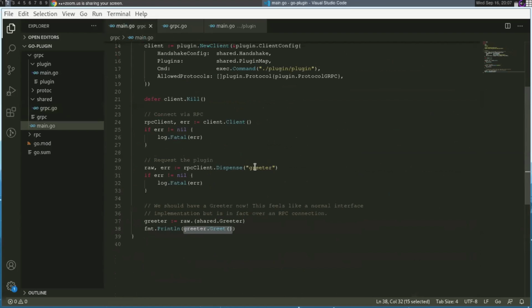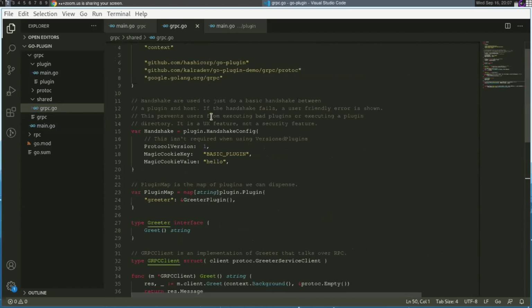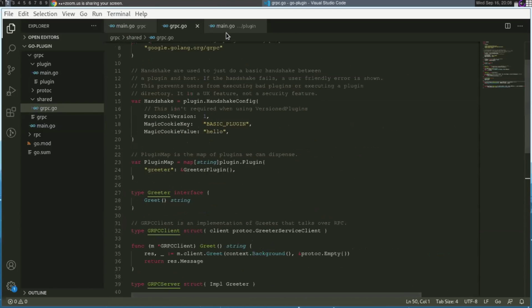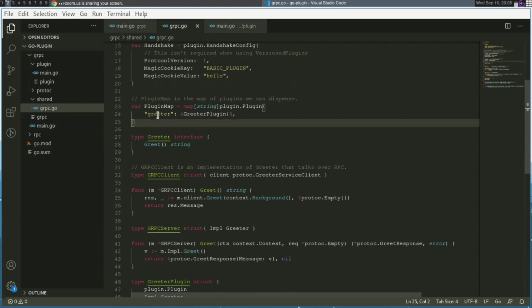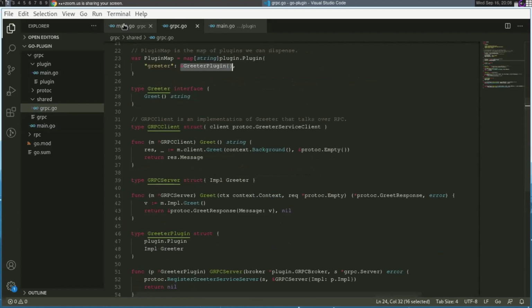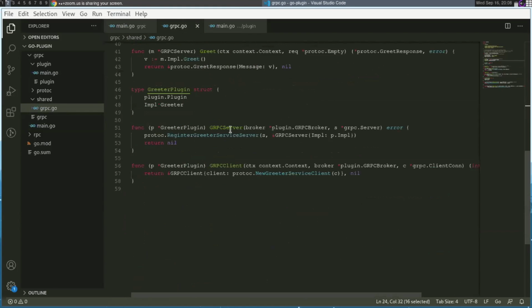Okay. So I am getting this greeter here. Now I have to define somewhere what this greeter is, right? Here I am defining a plugin map, and in that plugin map I am defining that if you want to get something related to greeter, then you will get this struct, greeter plugin. Now what the host will do in main.go is get that greeter plugin and use its gRPC client method.